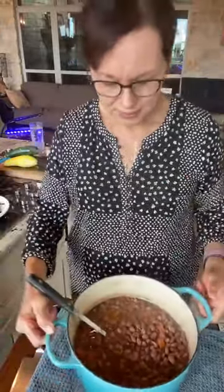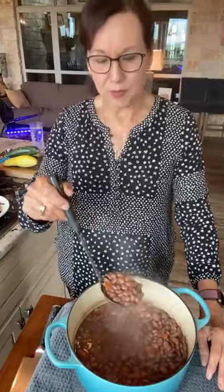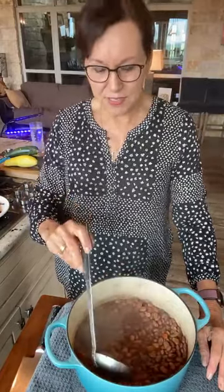The pinto beans are done, and I put them here so you can see them. I'll move it down so you can see them even better. They're so beautiful — they're kind of a humble bean, but they're creamy and soft. There's something about freshly cooked beans, especially if they have some good flavors. The way I cook my beans is the same every time, so there's no magic recipe.